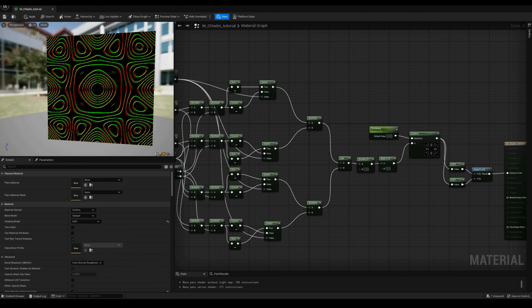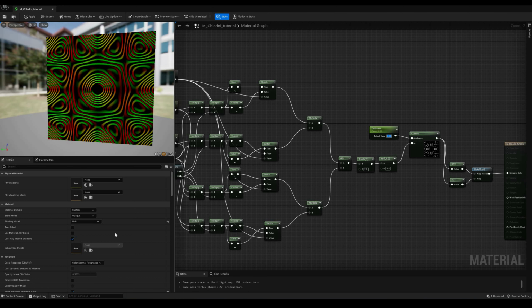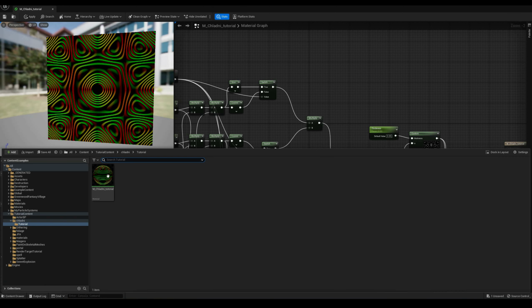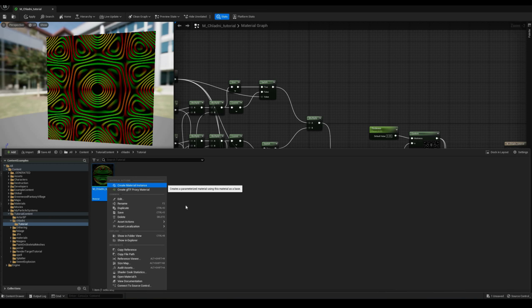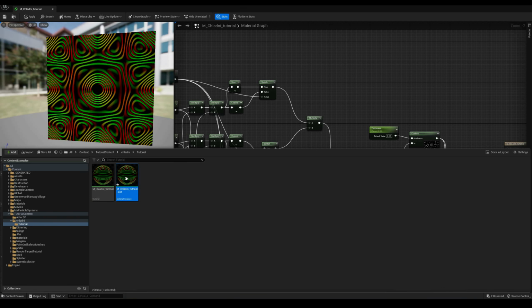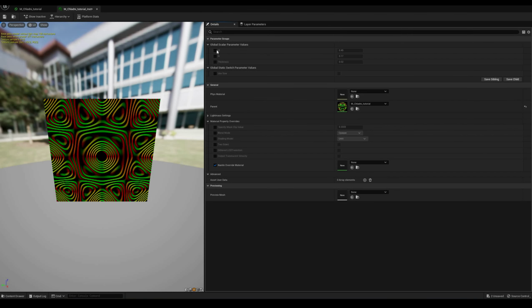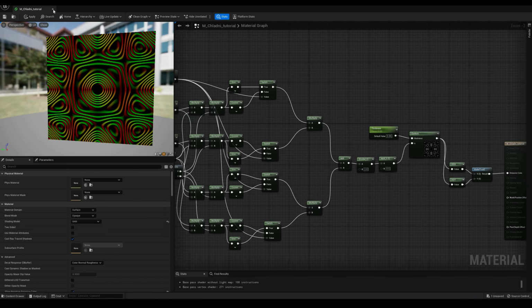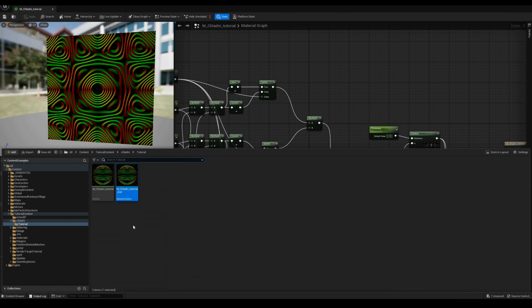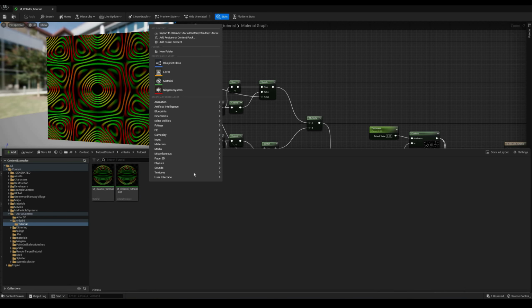Here I'm changing the default thickness value to get a bit more range on the velocity field and less defined lines, but we can always change those parameters later. And now we're done with this material, and we can create an instance of it so we can change the parameters in runtime without recompiling the entire shader. However, in Niagara we cannot sample materials but textures, so we have to create a render target as well.